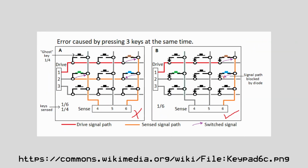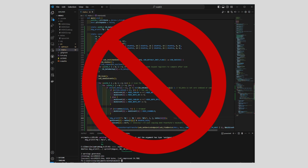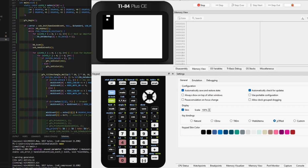This can be corrected at a hardware level, but there isn't really any solution in software, as there's no way to tell if a key is actually being pressed, at least as far as I'm aware of. Thankfully, pressing combinations of keys which cause the issue to be noticeable is pretty rare.